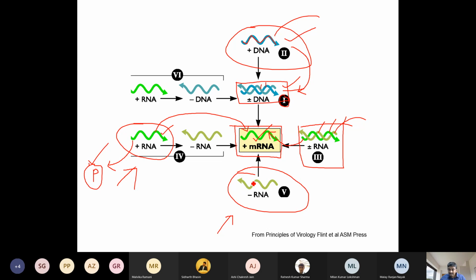That means, for example, let's say influenza virus. This is the genome of influenza virus. Now there's going to be an enzyme, RNA dependent RNA polymerase, that copies this, and then you get a complementary strand for this. Now this complementary strand right here is same as that of the mRNA, which means that the genome is not equivalent to mRNA, and the genome cannot be directly translated into virus proteins. Then that class of RNA viruses are referred to as negative sense RNA viruses.